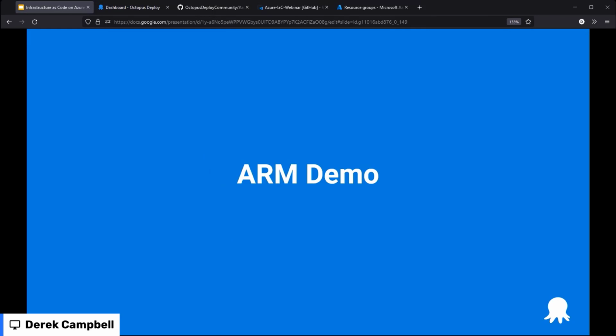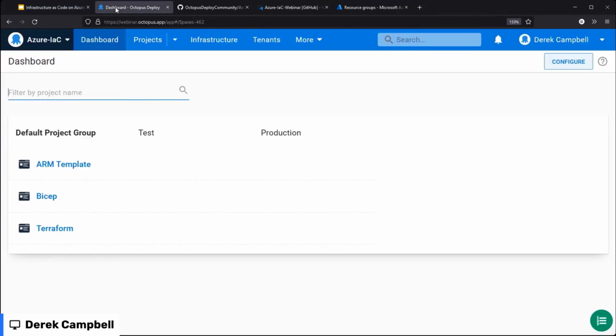So at this point, what I'm going to do is show how you can do ARM deployments with Octopus Deploy. In this example, what we have is Octopus. This is just so you can see this in webinar.octopus.app. This is fully open. You can browse as a guest. What we've got here is our three examples. I think there's a bit of a giveaway here, in that we are going to be using ARM templates, Bicep, and Terraform. So runbooks are a way for us to deploy our infrastructure as code, as Mark was saying.